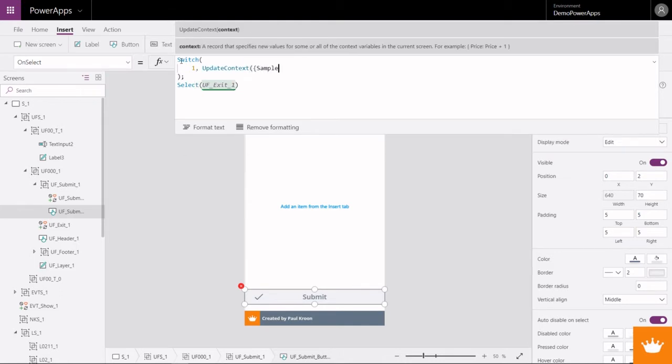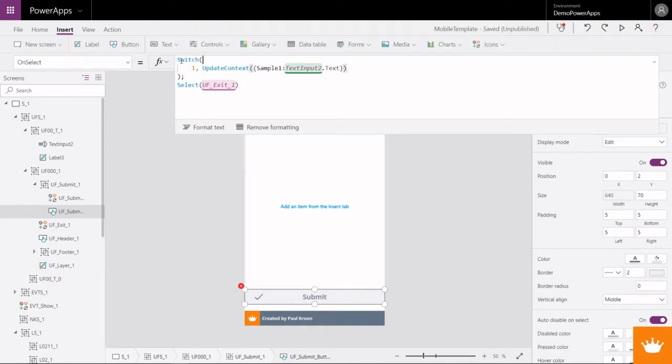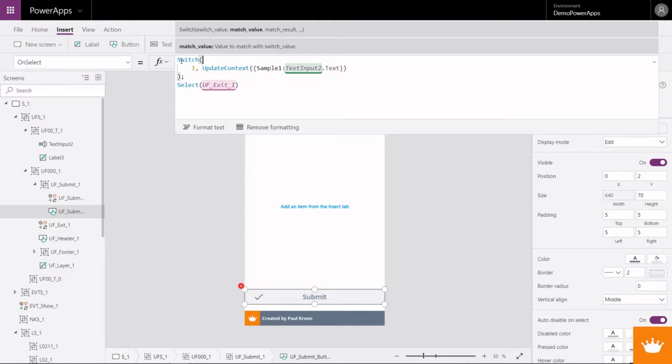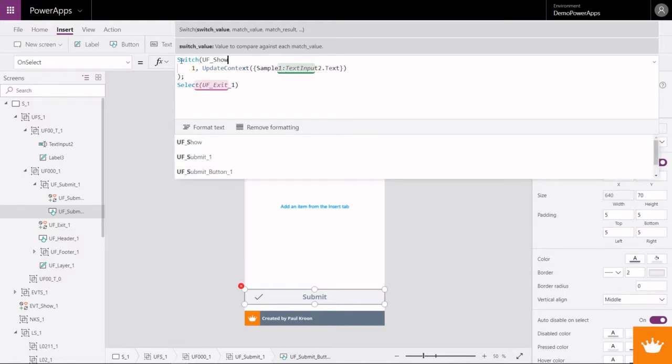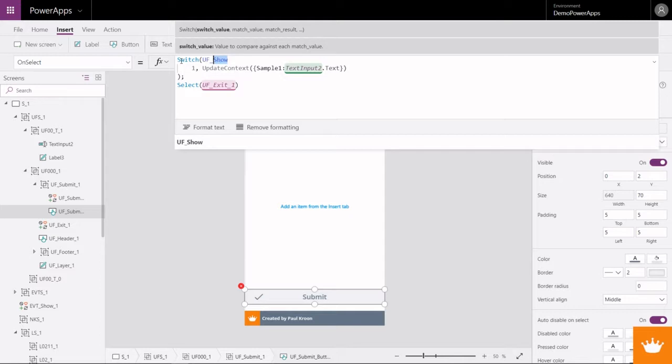Let's call this sample 1, and let's take the text input to .text. Let's see what I am doing wrong, because it's yelling at me. Okay, of course I should set my parameters, which is the switch value. So we have the UF show. If it's 1, we're gonna update context, and then we're gonna exit.